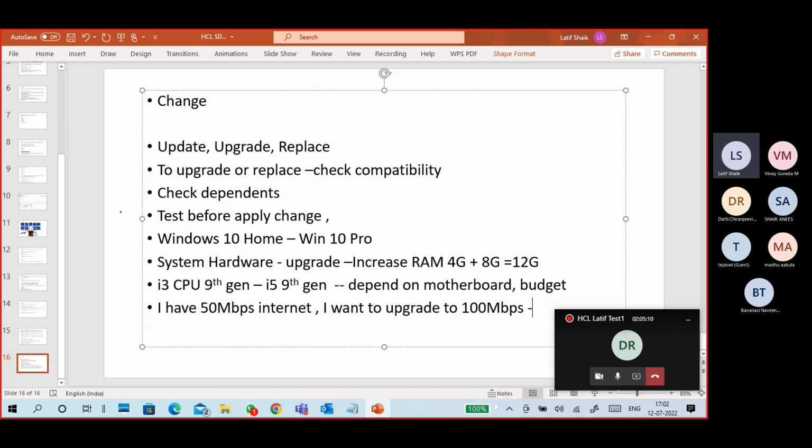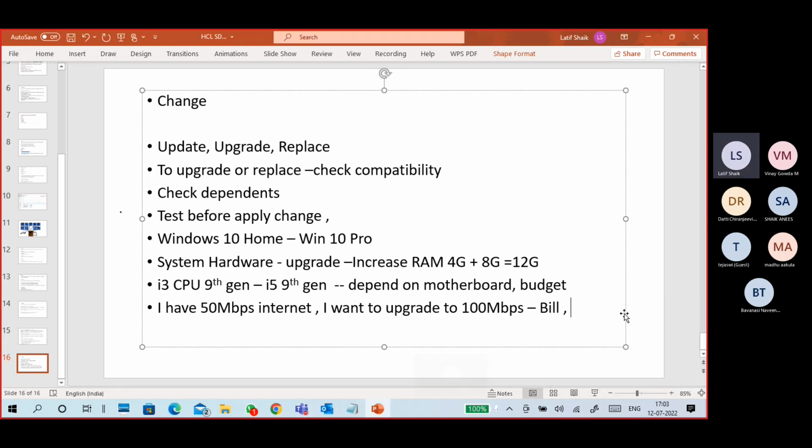So why do you want to upgrade? What will you get from the upgrade? Better performance, better internet speed. I can download files very quickly and browse very quickly. So bandwidth increases. The dependency: one is the bill. The bill will change, the payment. A different bill structure is there, so I have to pay the bill.